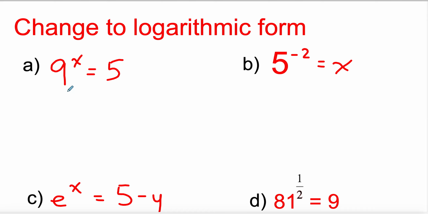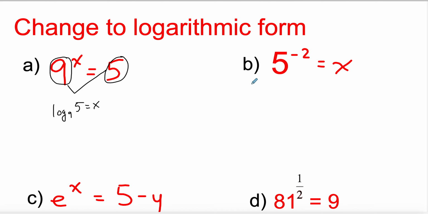Okay. So if you remember previously, I talked about the check mark method on the logarithm. It works the same here. Okay, so we check from there to there, but we're switching these into logarithms. Remember, this is the base, and this is the number that's inside the logarithm. They're connected. So I do log base 9 of 5 equals x. The exponent is always on the right-hand side of the log. It's always away from the log. Okay, so my base of 9, my number inside the log is 5, and my exponent is x.